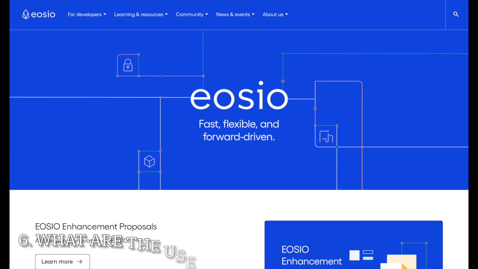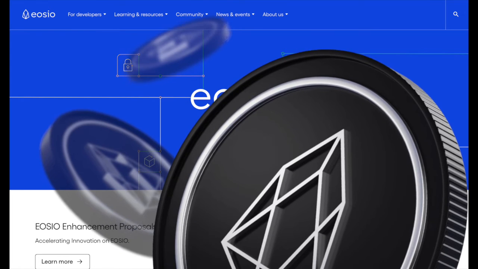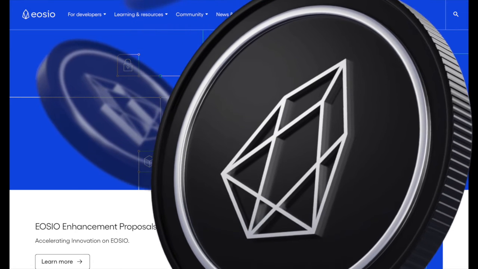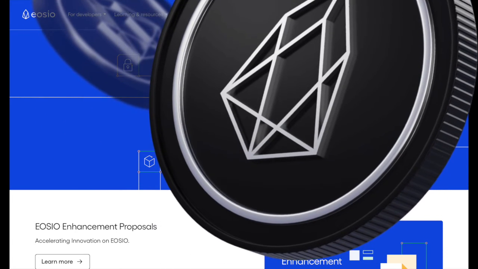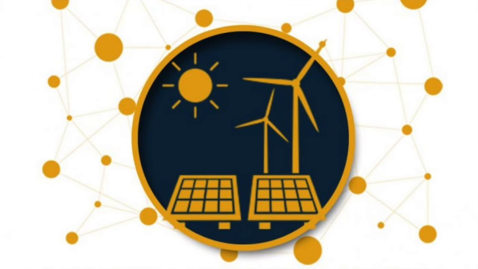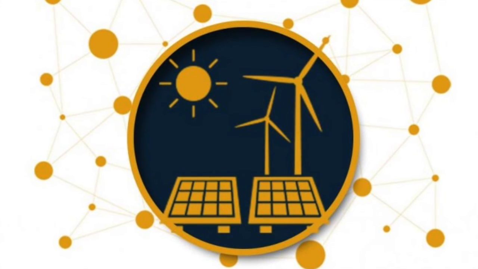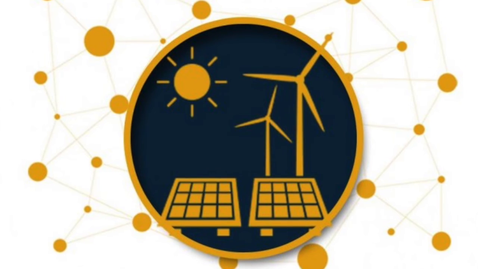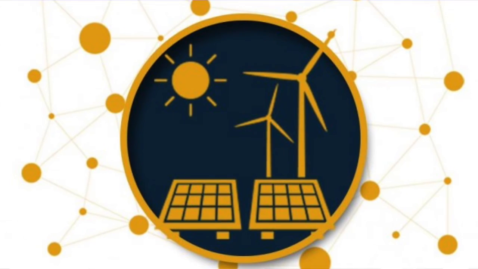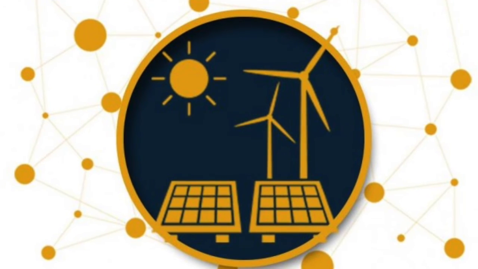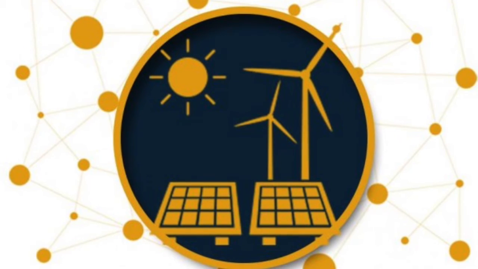And what are the EOS dApp use cases? The blockchain community has adopted EOS positively. Numerous applications have already been built on the platform. For example, we have Ubuntu Energy Ledger, and this is a clean energy marketplace developed on the EOS blockchain. The application aims to provide cost-effective renewable energy to Africa and power 4 billion households by 2030.